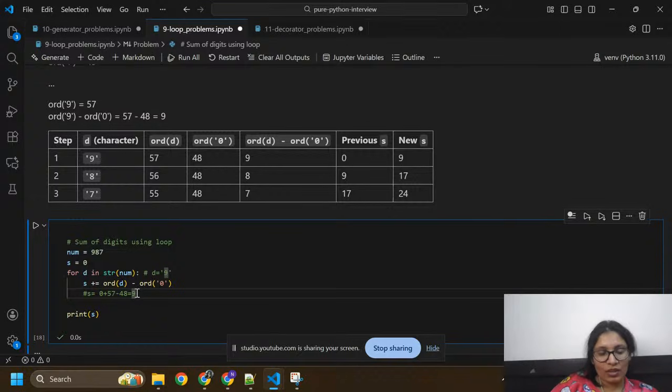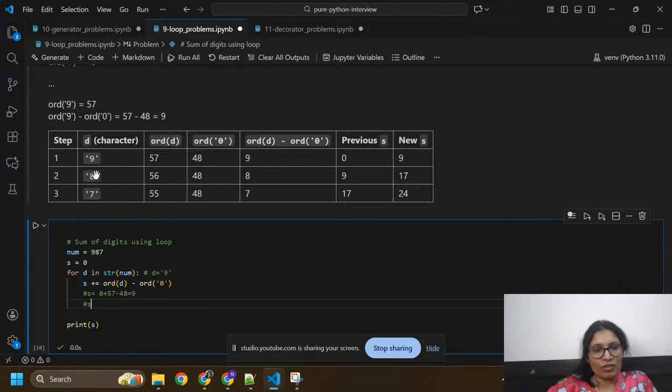So here I am going to calculate with D equals 8. Previously I have S equals 9, so I'm going to use this formula, S equals S plus ord minus ord of 0.